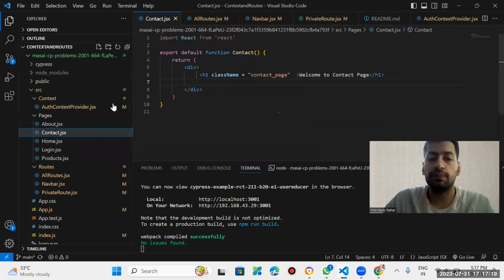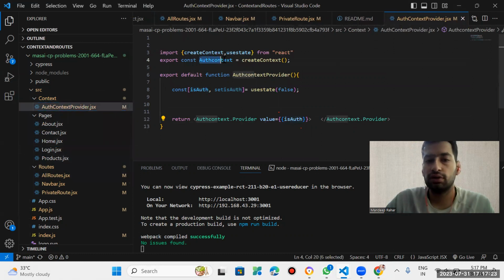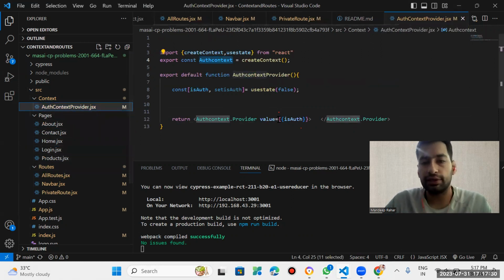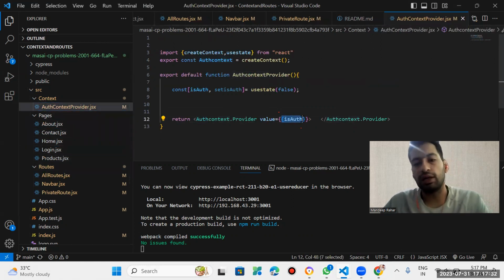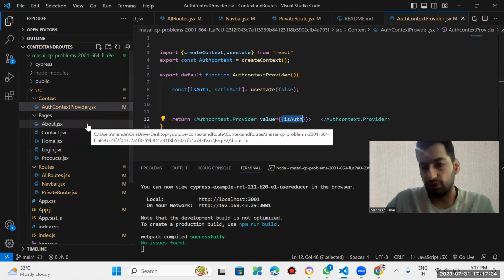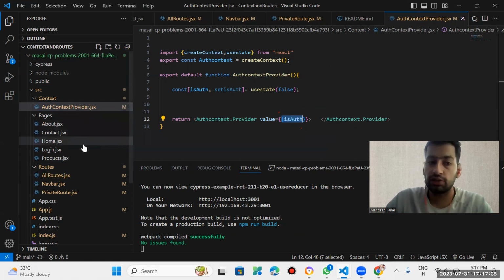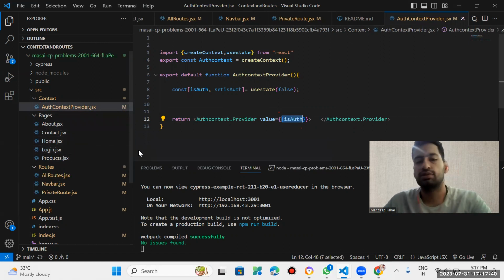first I import this on our contact page, and then whatever value I give, this type of data can be used on the page. Like that we can use it on the contact page, and we can also use it on the login page.